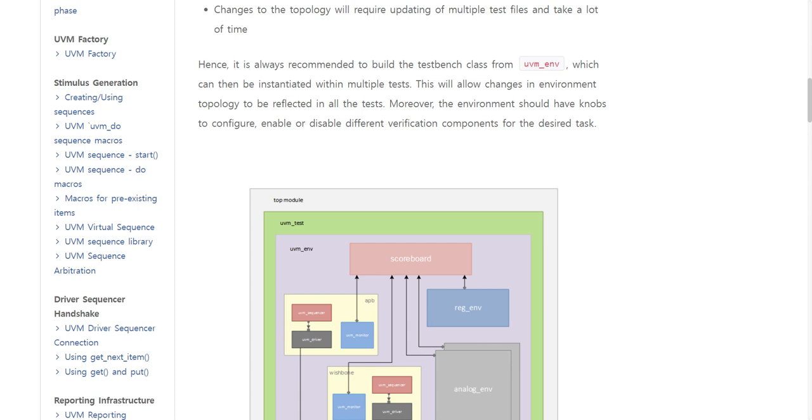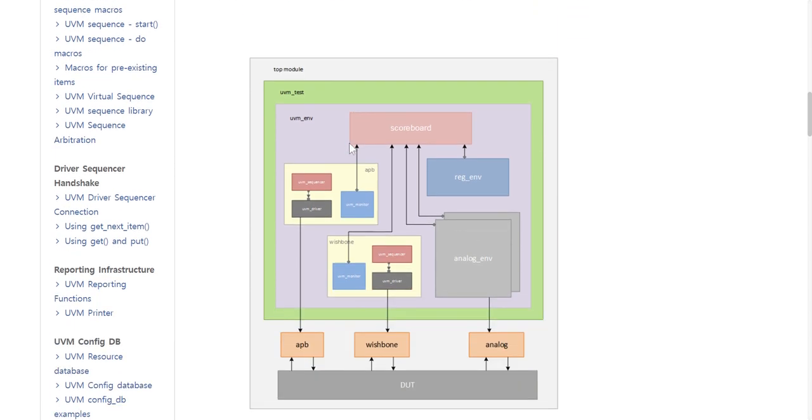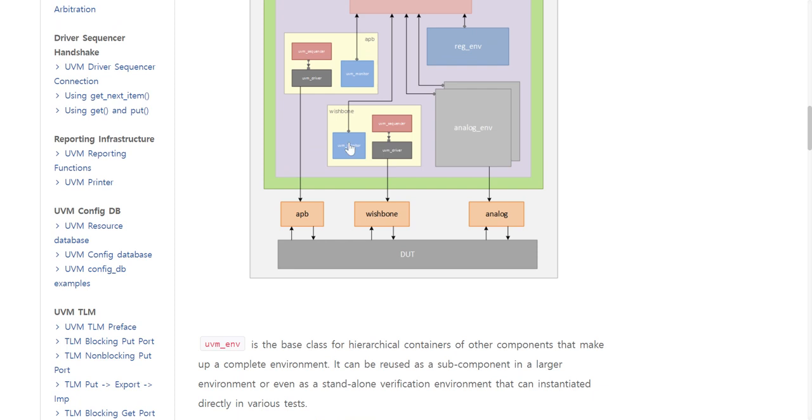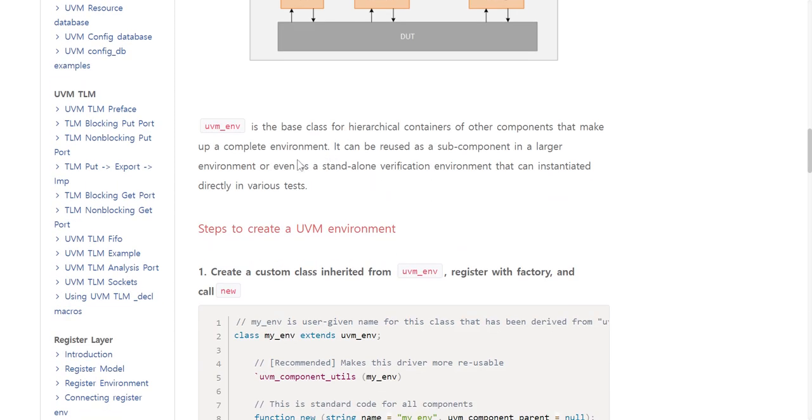Moreover, the environment should have a knob to configure, enable or disable different verification components for the desired task. uvm_env is the base class for hierarchical containers of the other components that make up a complete environment. It can be reused as a subcomponent in a larger environment or even as a standalone verification environment that can be instantiated directly in various tests.